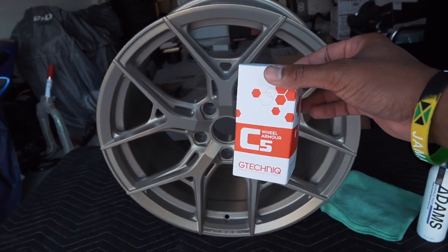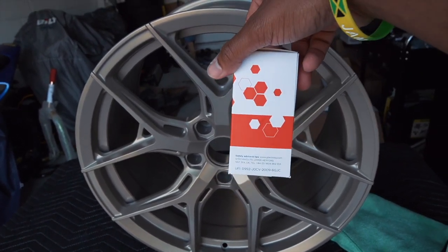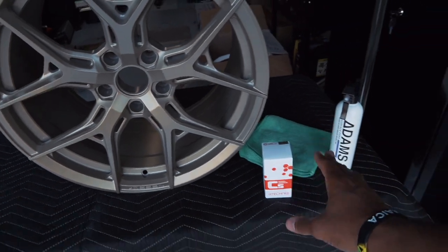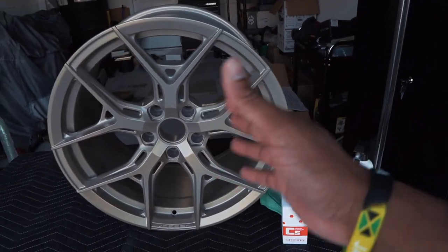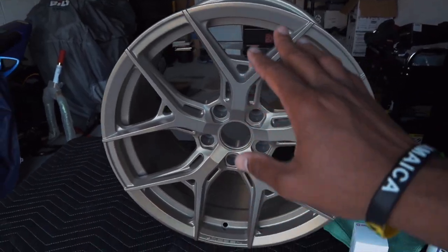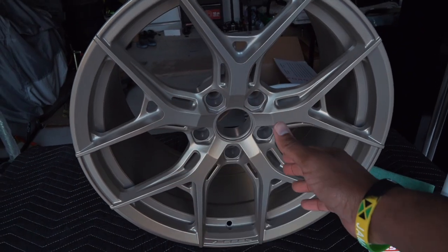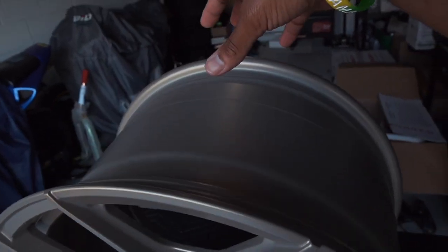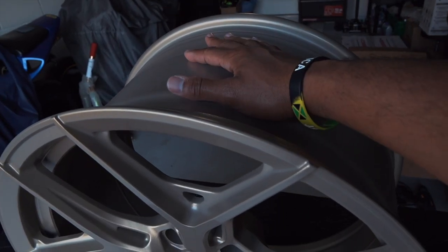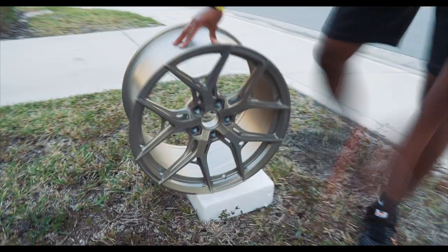Now, from what I know, they come in two different sizes, a 15 mil and a 30 mil. This is the 30 mil version. This is typically good for wheels that are this size, which is 19 inch or larger. It should be able to cover all four wheels. We're going to be covering the face and also the inner barrel of the wheel. Again, we just want to make sure that all the sections that we need protected are coated. So we're not really too focused on the outer barrel, simply because this is going to be covered by the tire. Just the face and the inner barrel should be fine.